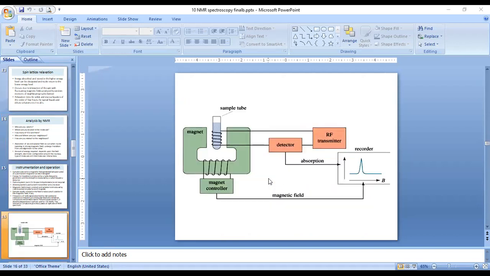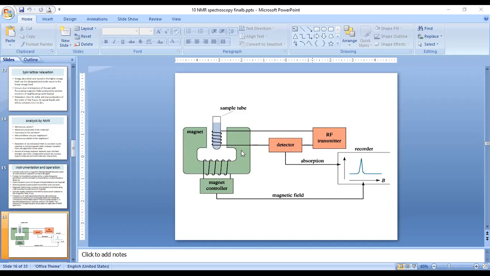Then I told you about the instrument. We have a huge magnetic field, in which we keep the sample, and the sample is spinning inside the magnetic field because the magnetic moment should be uniform, isn't it? And then there is a radio frequency transmitter which transmits the radio waves on the sample. Depending upon the nature of the sample, that radiation will be absorbed for undergoing the spin transition. And then we have a detector which senses how much of the radiation is not absorbed. That is, the transmitted radiation is detected by the antenna.